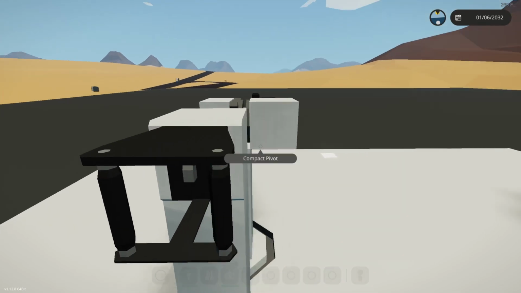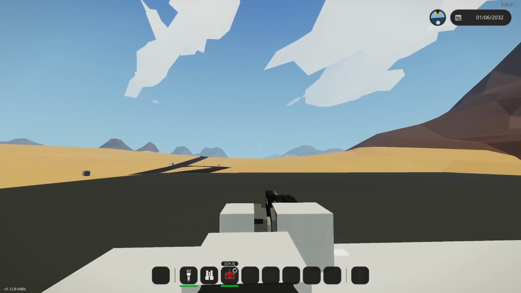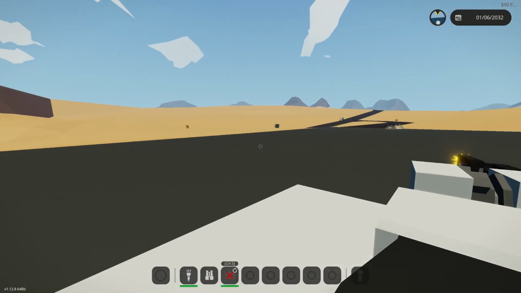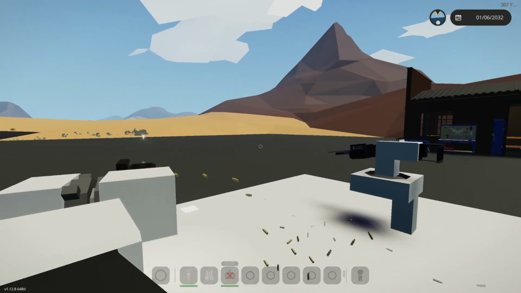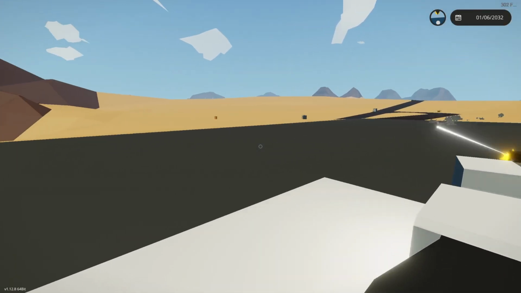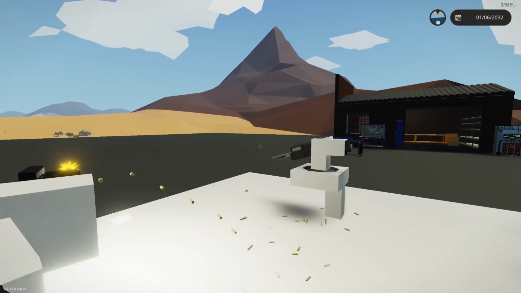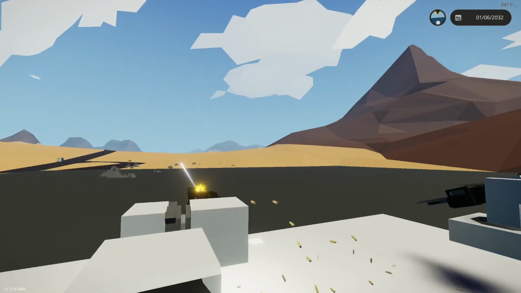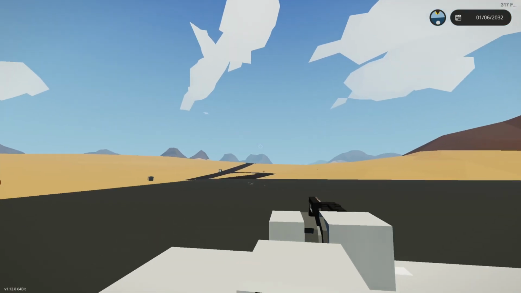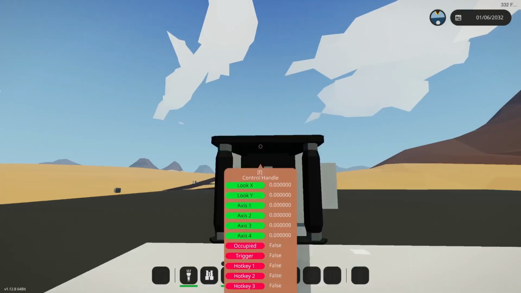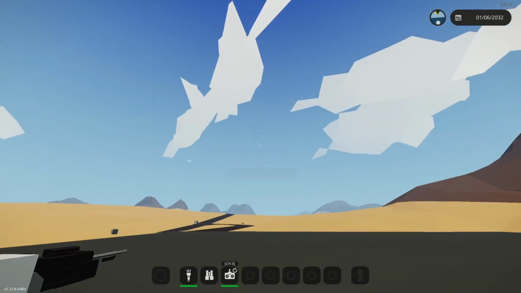Now, for the robotic pivot, like I said, it's trying to seek. So you aim, and it's going to follow your aim. The problem is, as you can see, it's not actually getting onto the point I'm looking at. There's a reason for this, and it can be solved mathematically with a function block. We will go over that in a second.